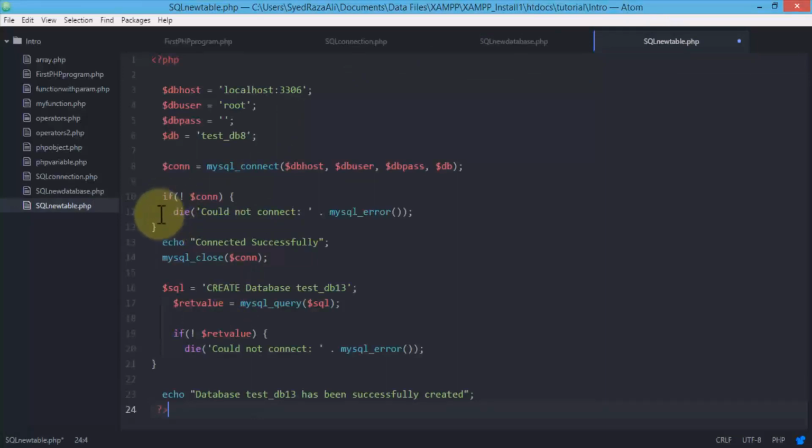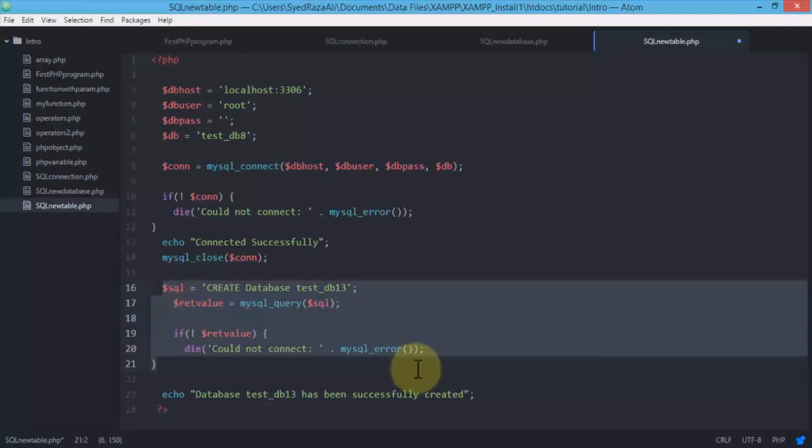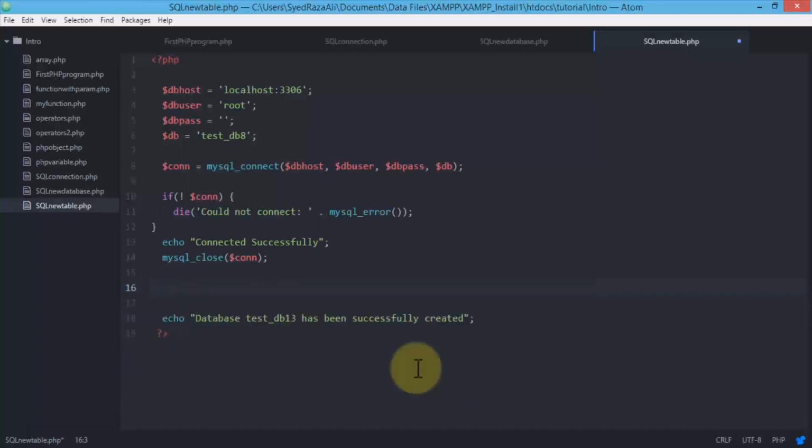And here I'm just going to delete out things that I do not require. So for example, I would need all the variables. I need to connect to the actual host and then the database and of course all the variables. This is something that I don't really require at this point, so I'm going to delete this part. You can type it if you like, you can recode it. Rather, it's a good practice for you guys to actually go ahead and redo each of these files. It's just great practice, and the more you do it, the easier it'll be for you once we get to our e-commerce site development.